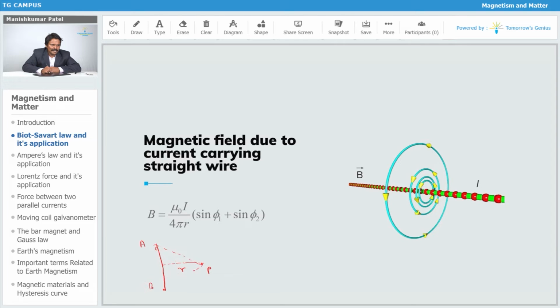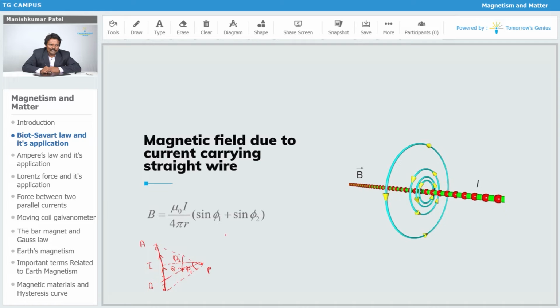Then join the extreme ends over here. Then you will find that it is making some angle. The first one is making the angle phi 1, and the second one is making the angle phi 2. And this is how you can show the direction for that current. The magnetic field you can find by just selecting one of the triangles over here. Let's say this is phi 1 we have just written, and let's say this is the angle theta. Just consider this is the element dl.